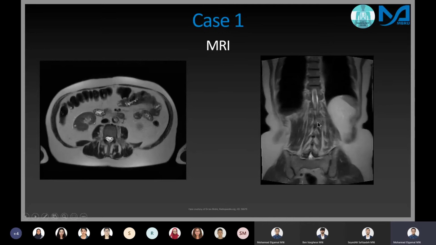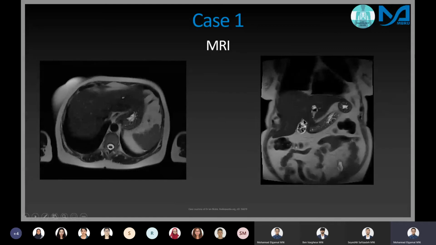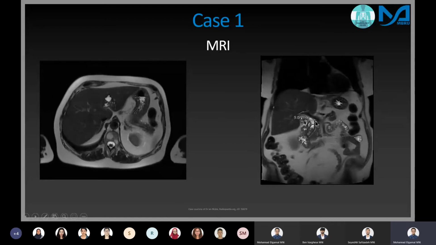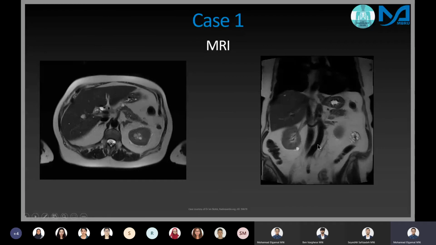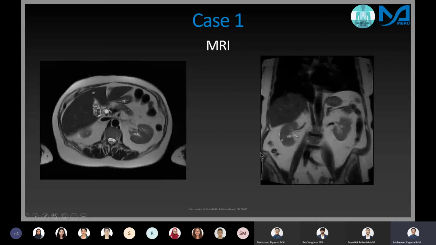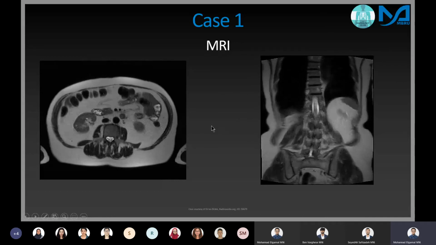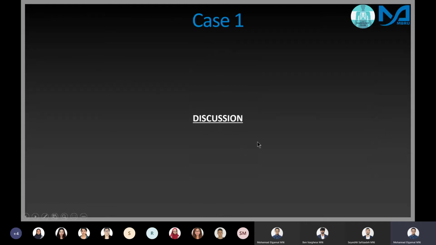So yeah, and if we look at the coronal here, you can see the gallbladder is all distended and filled with stones all the way. And if we go here, we can even see the common bile duct is a little dilated as well. But yeah, we can see here the main vessels are not solid white, so they're not with contrast. Yeah, so it's a very interesting case of a false negative. I know it's probably a bit of a trick question, but you guys are on the right track of what modalities to do and what you saw there. So yeah, very interesting case.